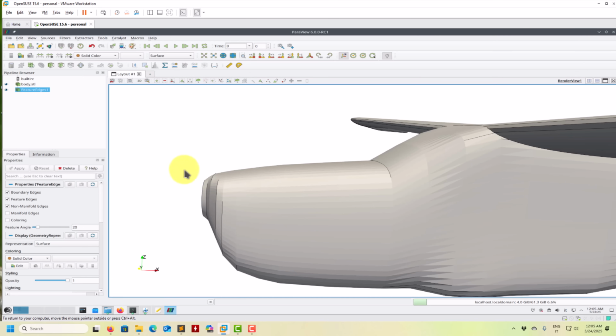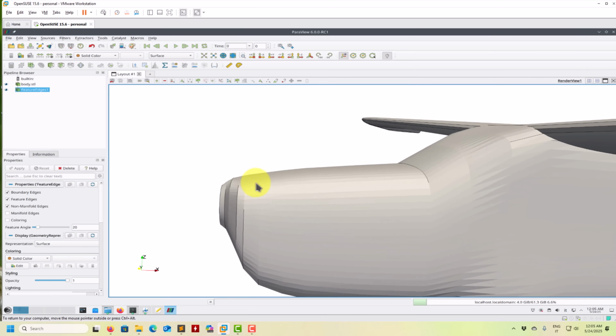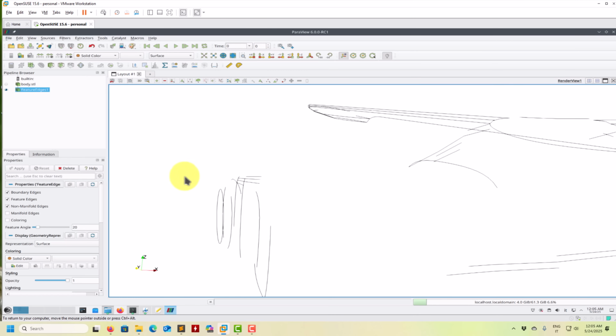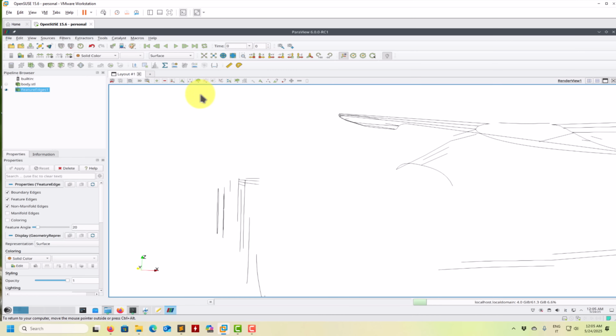So how can we select edges here? That's relatively easy. Let me hide the geometry, put it here so that we can view, and here you have the selection. You have to subtract and add, and then you can choose interactive selection, or you can select cells with a polygon. Let me do it like this. I hope. And there you go.